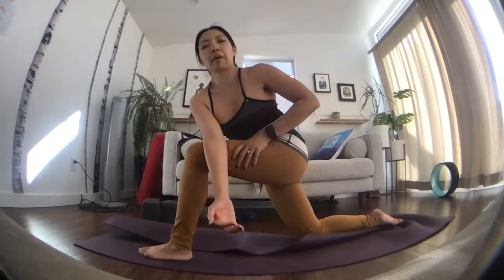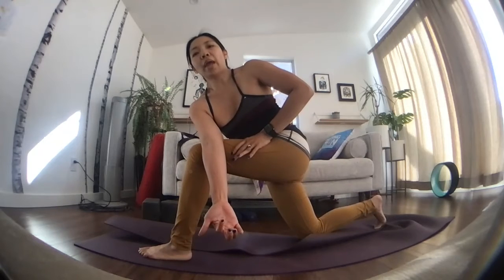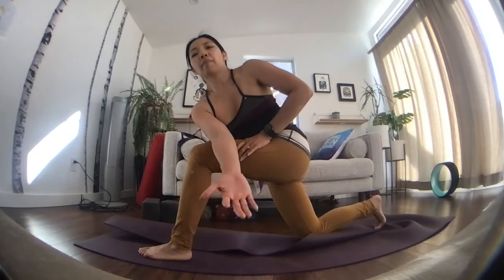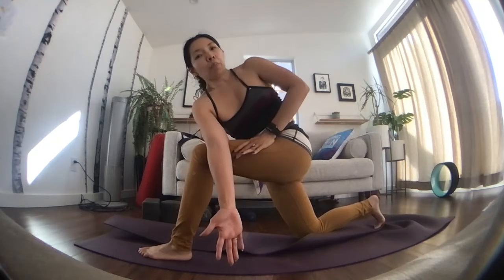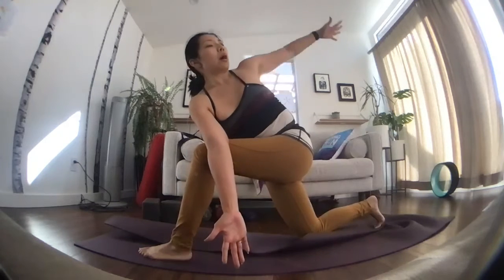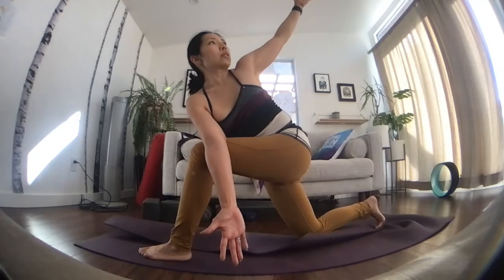Now take the right arm to the outside. Now maintain that twist. Take the right arm to the outside of the left thigh. And we're gonna move the belly away, like the right rib cage moves away from the thigh. From your rotation of your low belly, ready? Low belly, mid back, upper back. And hopefully you get a deeper sensation in your twist.